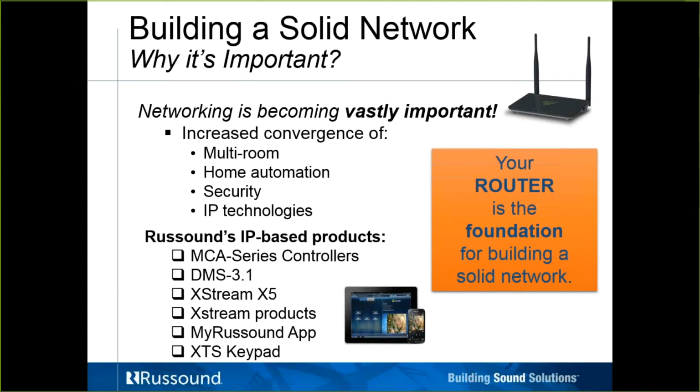I think I'll wrap things up with just going over some network information. Again, I'll follow up with you folks. Maybe I can get your email addresses from Bill, and I'll send out some little informational package. But I just want to discuss real quick the importance of networking, or building a solid network. As you can see, network is becoming vastly important in our field, whether it's multi-room audio, home automation, or security.